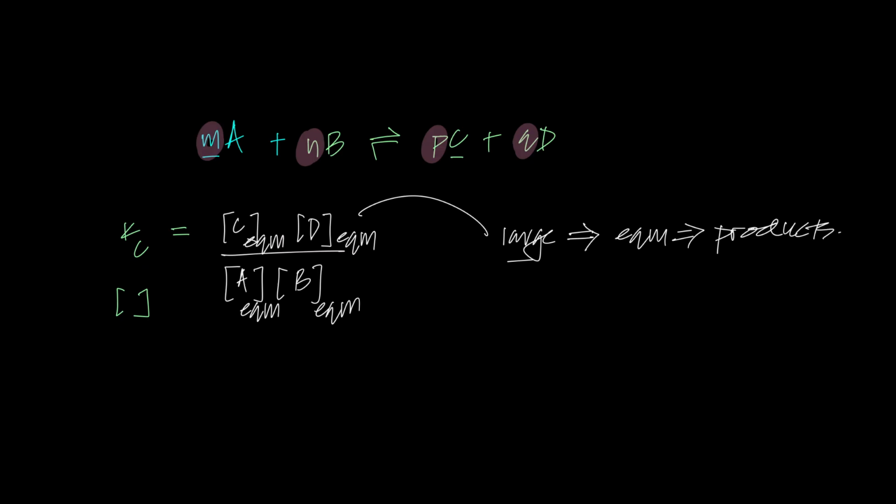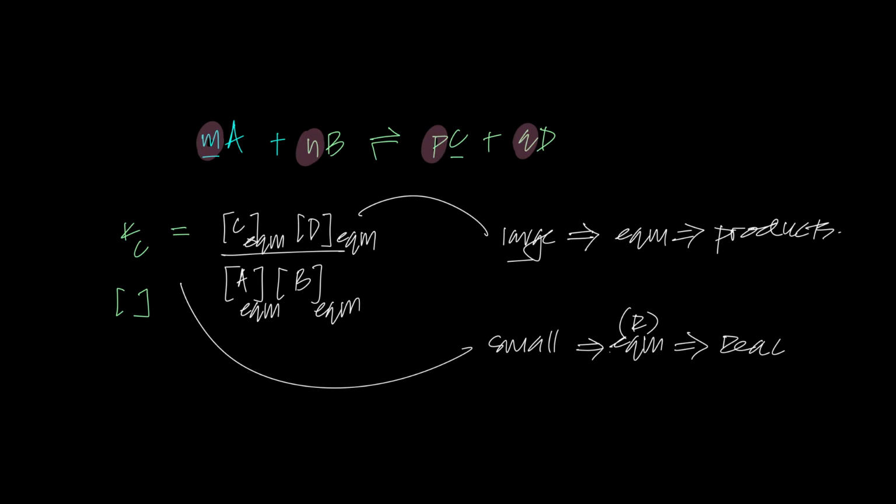And if the value of Kc is small, maybe 0.011, whatever, right? If it's small, that means that the denominator is heavier, and the denominator is the concentration of reactants at equilibrium, right? So if that's heavier, small means that reactants at equilibrium are heavier, and therefore the equilibrium lies towards the reactant side.